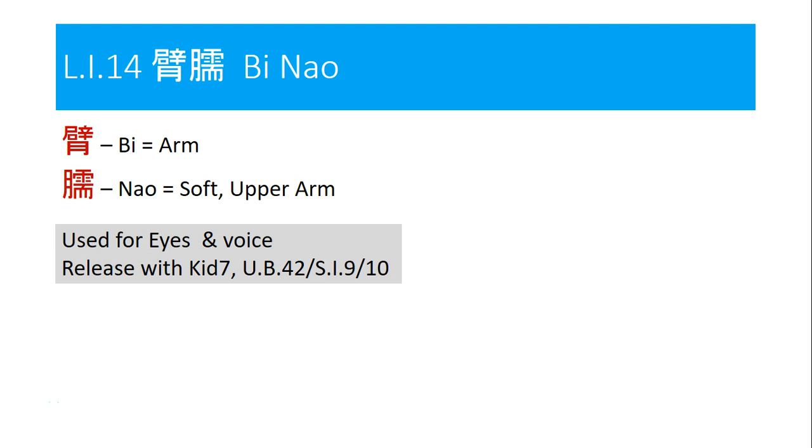Of course, there is the channel connection to the face and the eyes, and we see the use of large intestine 2 for eyes. But it is interesting to do some further analysis on the characters for the pupil of the eye and the arm as it appears in large intestine 14. This will lead us to breaking down characters to, let's call it, extreme minutia, but when we in the modern era are trying to see if a point will affect something in a certain way, sometimes we might find that there is some minute detail that will give us a clue and initiate our experimentation with that point and see if it creates the desired effect.